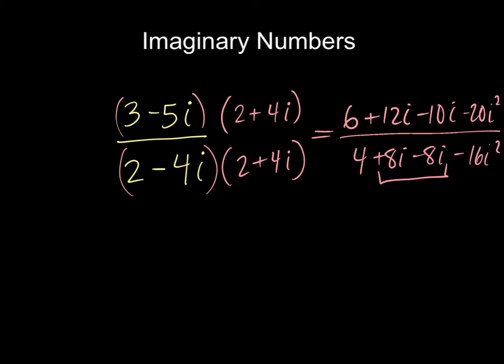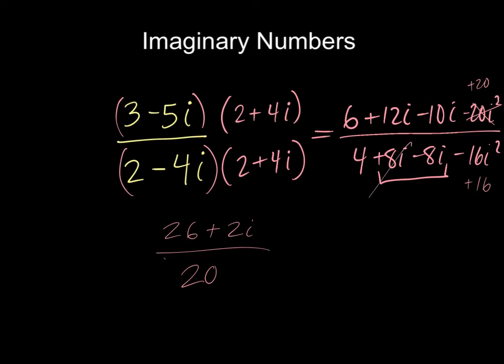This feature right here, the outer and inner parts canceling out, that's why a conjugate is so helpful. And you will use this fact in many applications as you keep studying further. What we end up with is on top, this minus 20i squared is the same as plus 20, as we just talked about a minute ago. This minus 16i squared is the same as plus 16, because an i squared changes the sign of any term. So on top, I have a 26 plus 2i. I can have i's in the numerator, just like I can have square roots in the numerator, not a problem. On the bottom, I have 4 plus 16, which is 20.